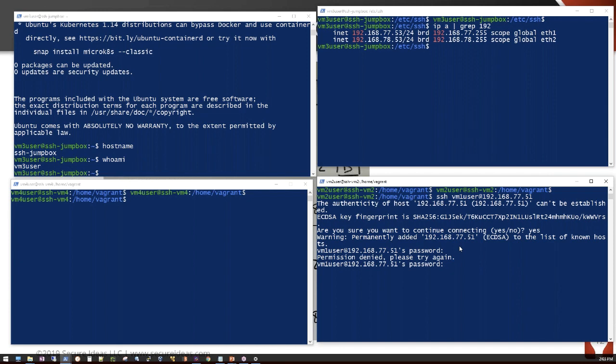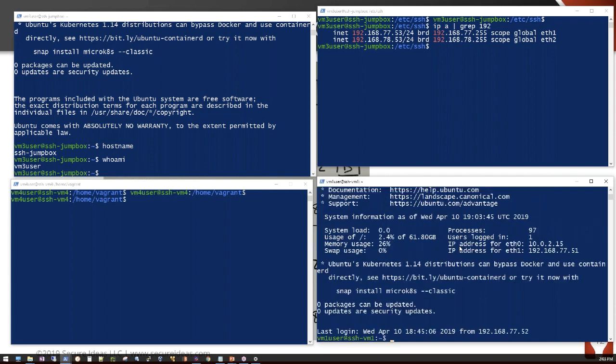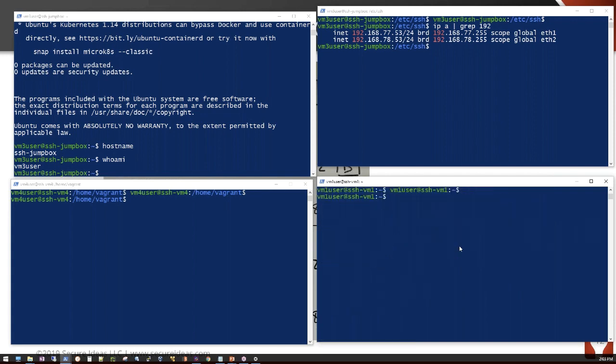If I can type correctly, and bingo. All right, so this is where, if I'm now on VM1 and I do a netstat, it's not copying. Oh, there we go. We're going to see that I have localhost on 8022. So let's do this.